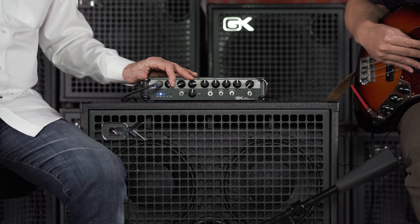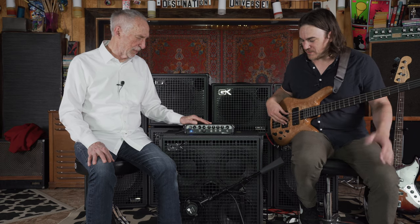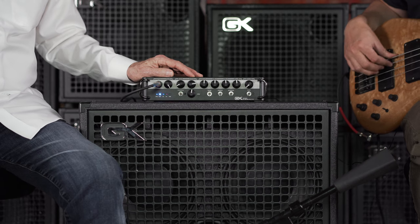Now we're going to show you what happens with a hot active bass. We've got a Zaun here. We'll see how that behaves. All right, so Force is instantly put on an active bass. It happens to be a Zaun. It's a very, very hot instrument. And we've got the trim control dimed, so let's see what happens when he hits that.